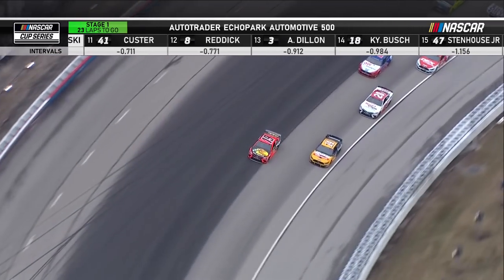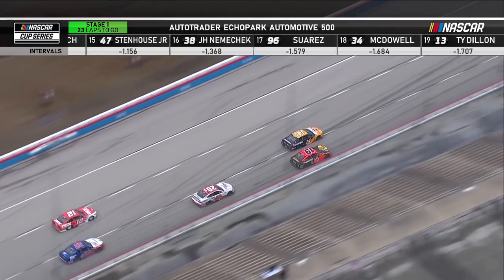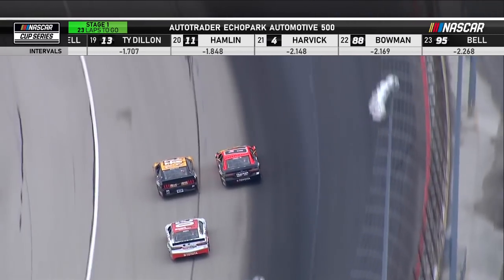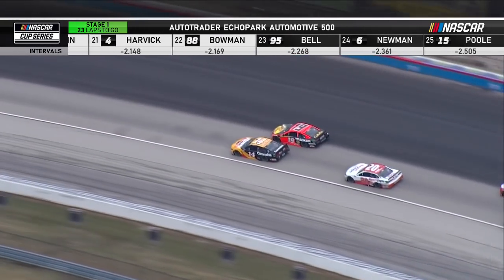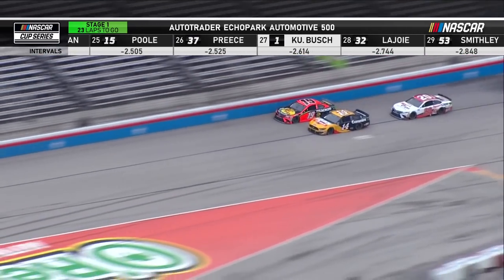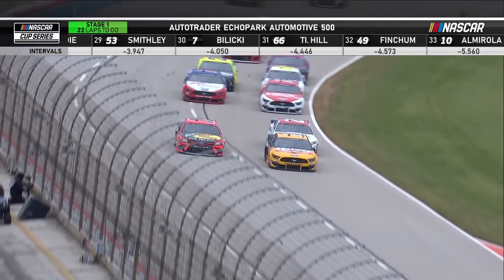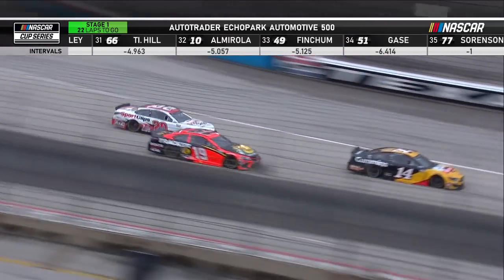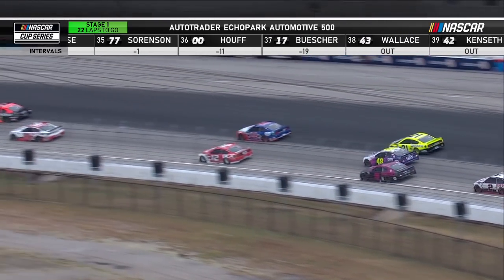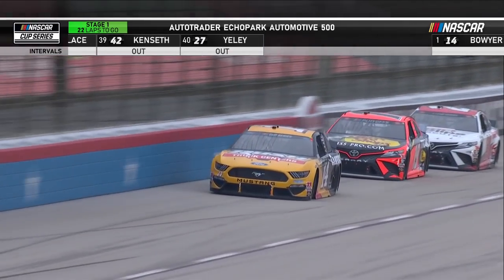Martin Truex Jr. actually. Yep, there was. See the little wiggle from the 14 car. But Martin way up the racetrack. Go again, trying to get it right on that door. Martin Truex Jr. just trying so hard. Pull the air off the back of that 14 car. Now where's Eric Jones going to go? He's going to decide to push Clint Boyer. That really pushes Clint out in front of Martin right here. Big advantage right there for Clint. You can see what happened right there with the air, three wide behind him. How that air just pushed Clint Boyer out in front of Martin.